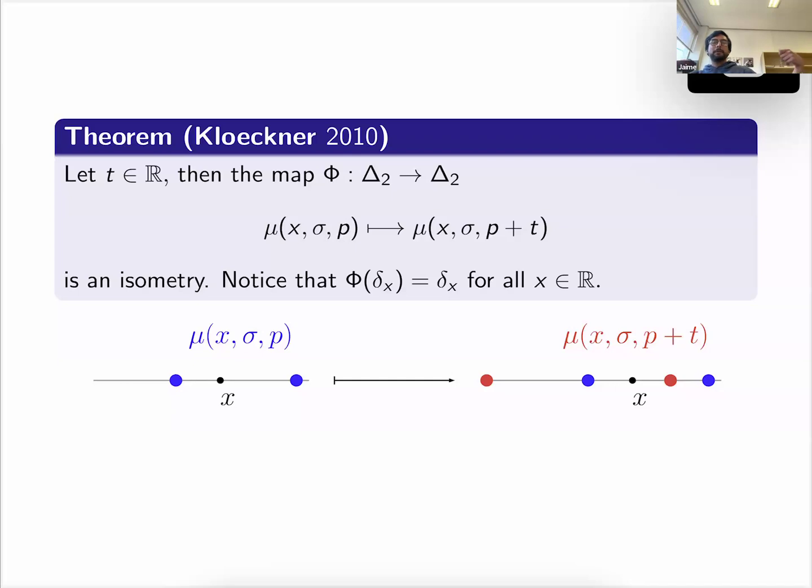And the thing is that you can keep applying this isometry, and then you notice that the atom on the right is going to converge to x, but the other one, the one on the left, is just going to go towards infinity. So that's what I mean by taking mass towards infinity. So that's something that's new and that's quite surprising.